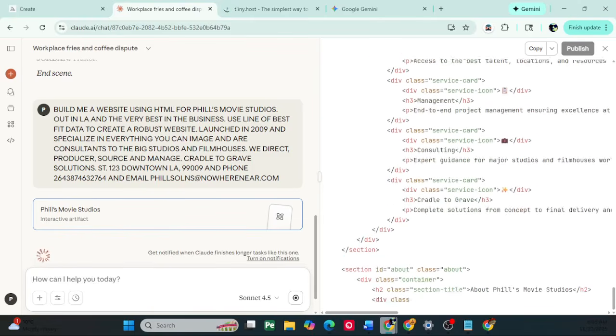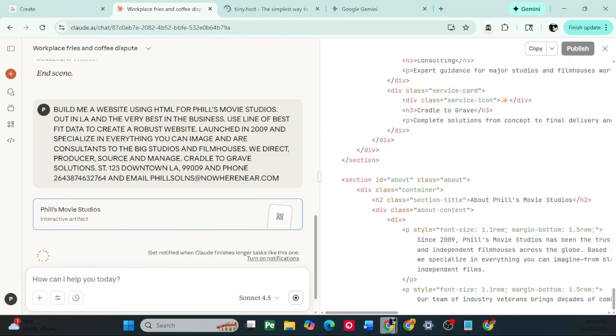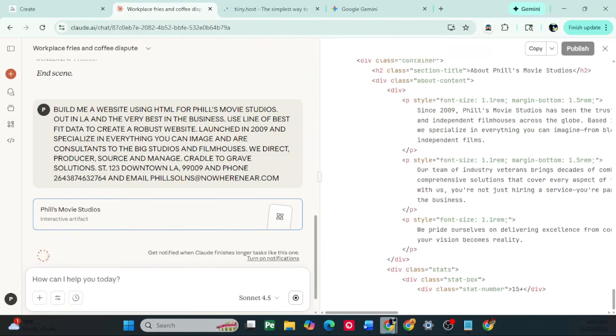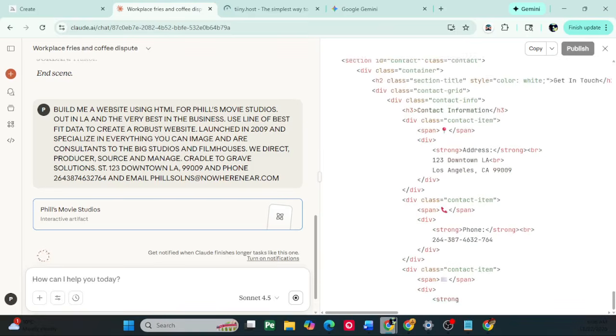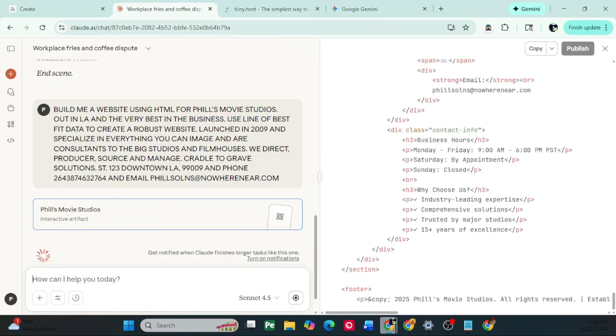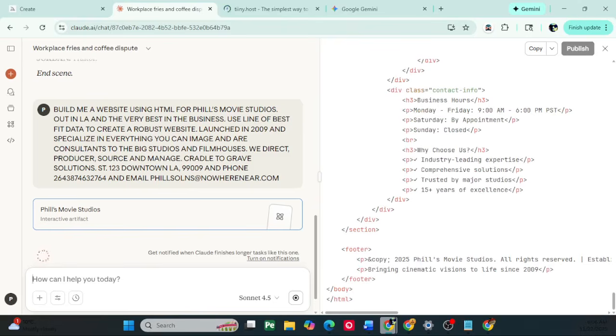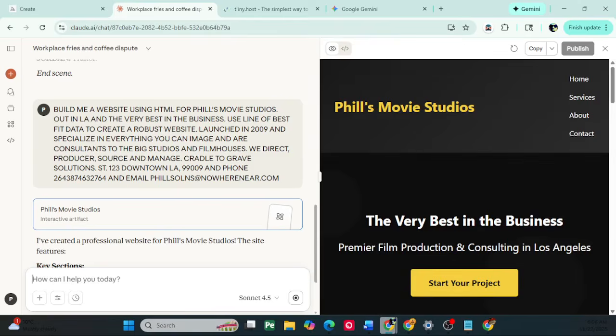Now, I'm saying web page because all the data is going to be on one page, but it's going to use its advanced understanding of websites to break down that web page such that it feels like you're on a site with multiple pages. And here we have it.